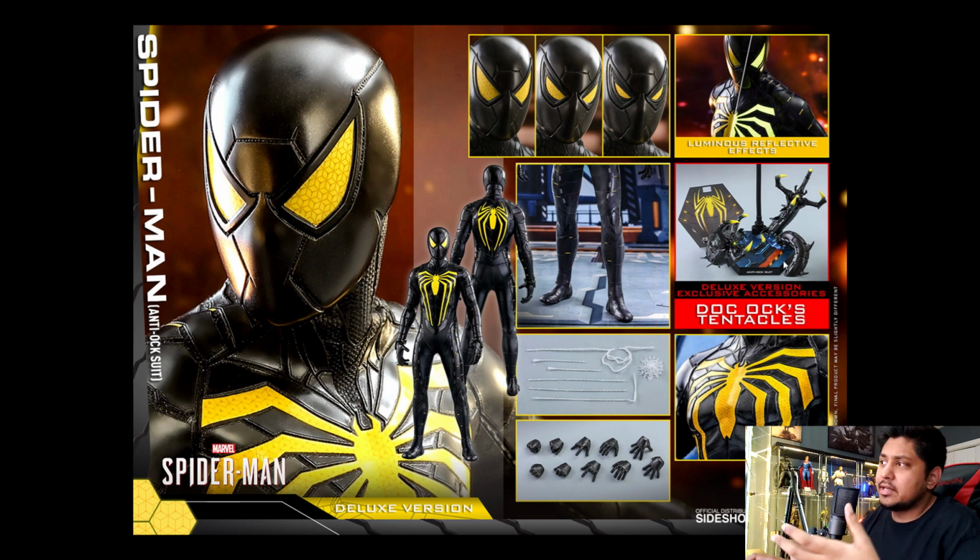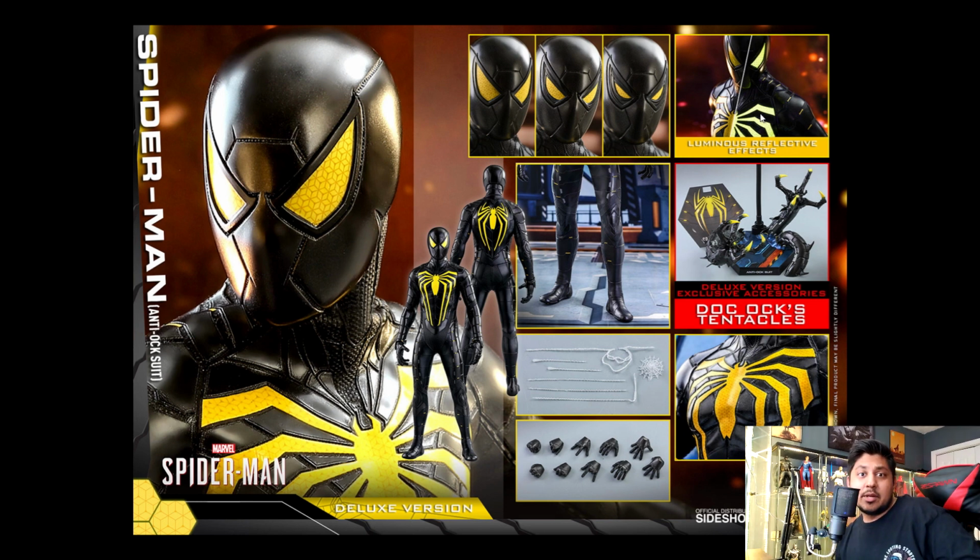It's just a lay-on type diorama base, and then you have these luminous reflective effects on his eyes and certain parts of the suit, which is pretty cool. I'm guessing it's under blacklight that the effect comes out, because it's a very neon color, so I would assume the blacklight makes it reflect. They don't really say it's blacklight; they just say it's reflective and luminous. But the perfect setup for this is the Black Panther. I think Black Panther had that blacklight stand that you can buy separately, or any type of blacklight stand you can get off market would be perfect for these figures, because they really do look pretty cool under the blacklight. It has to be pretty strong and direct blacklight on him too.